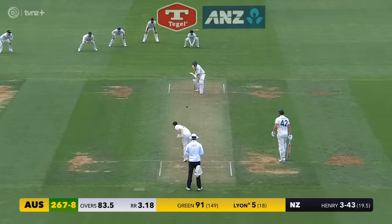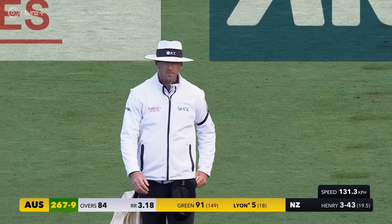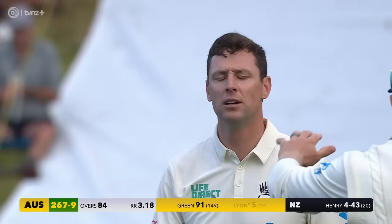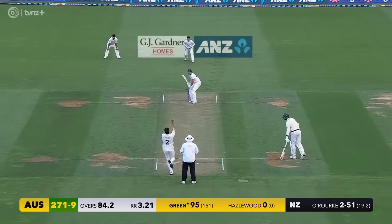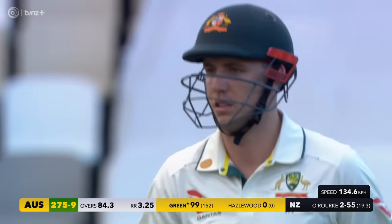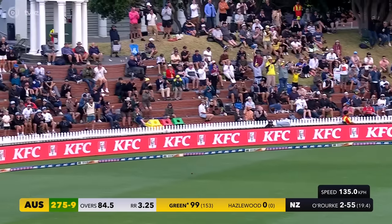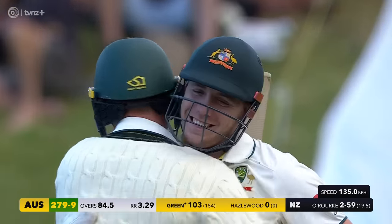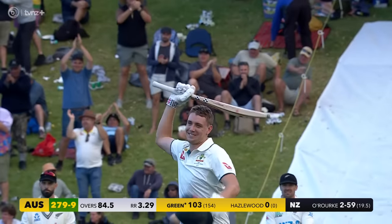You know, people start to ask questions. That's gone this time — that is an absolute beaut. He has dished them up all day long, Mr. Delivery, Matt Henry. Got the ball, got on top of the bounce, and that's all the way to the rope too — he's one shy. 99, Cam Green. There it is! Punched away, back with a point, that is four, that is 100 — his second in Test matches. What a sensational knock this has been. Cam Green, take a bow.